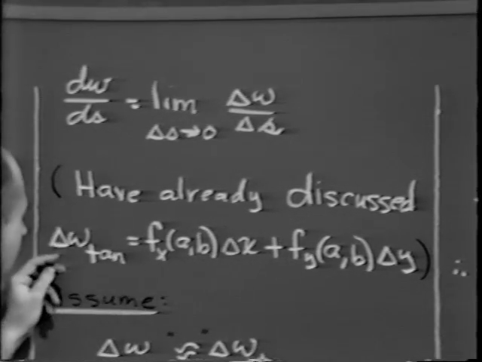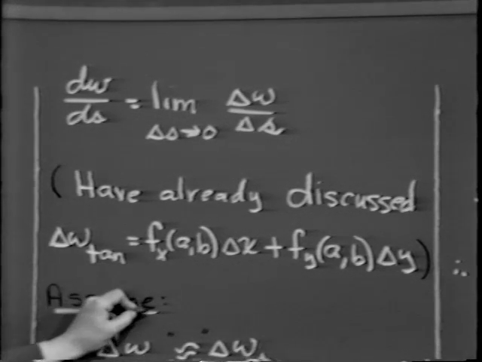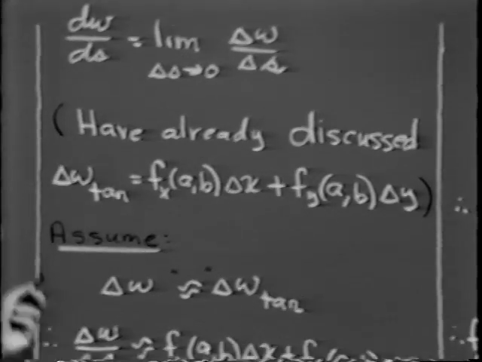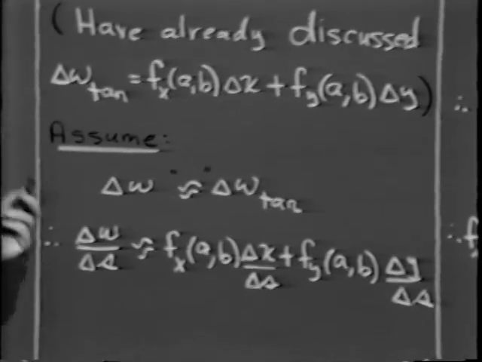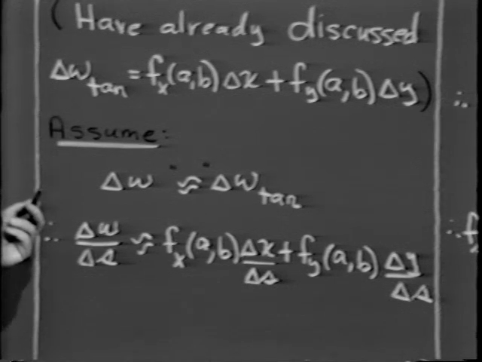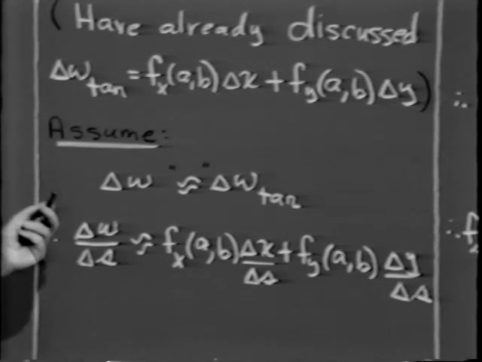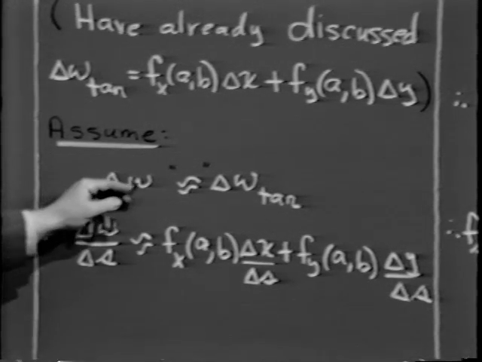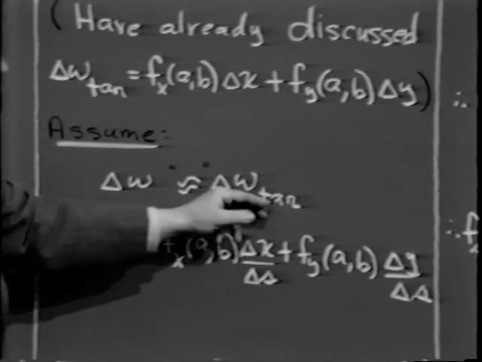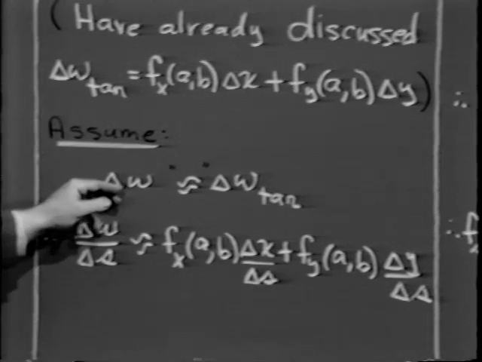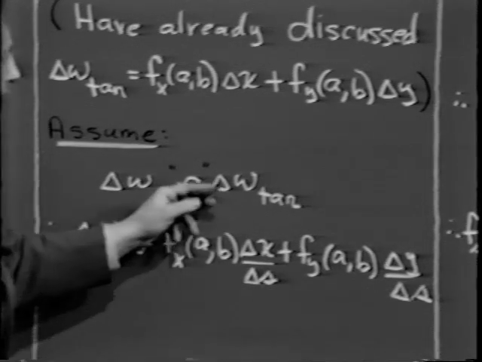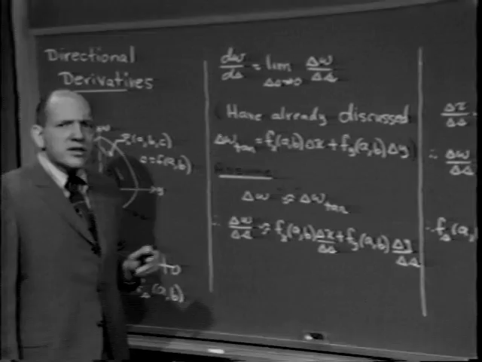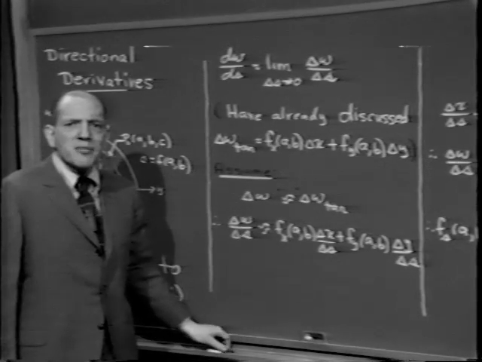And now what we say is, and I've written this to accentuate it because I have to talk very strongly about this. It's a point that if I don't make, most of you at least will allow me to slip over this and not even notice that I've missed something very, very crucial. But let me assume that I can approximate delta w by delta w tan. In other words, let's suppose that delta w tan is a reasonable approximation for delta w. You say, well, what's such a big assumption about that?